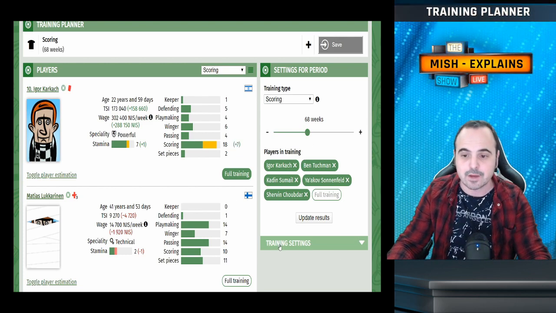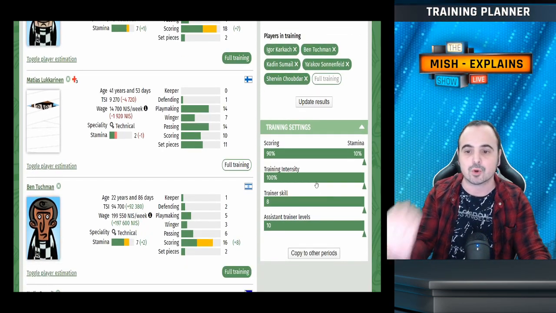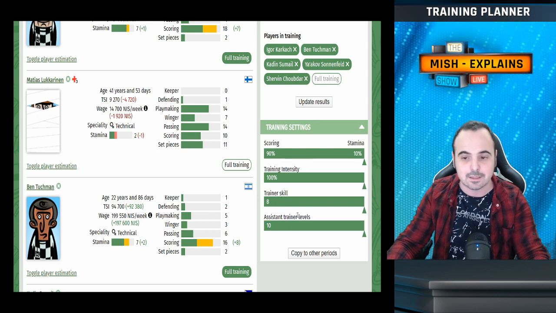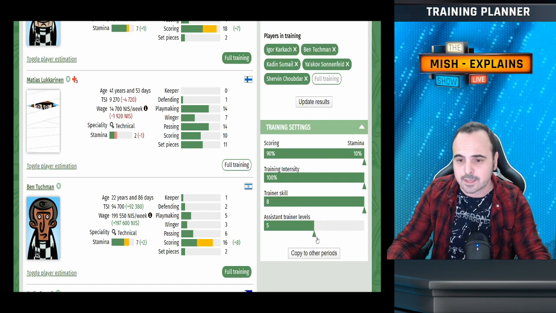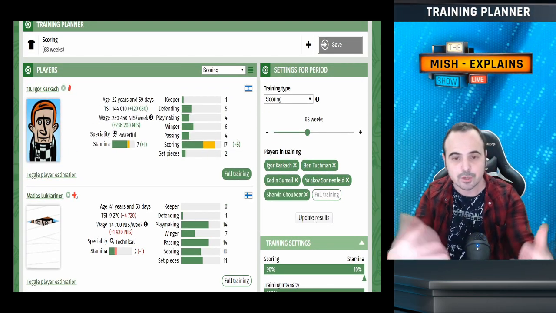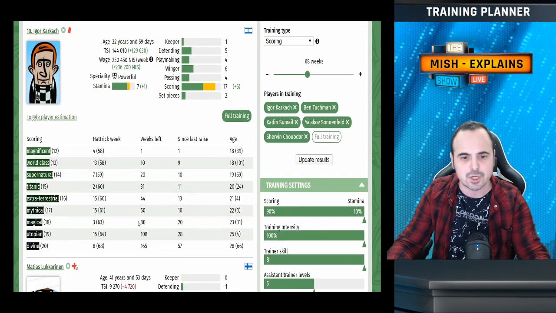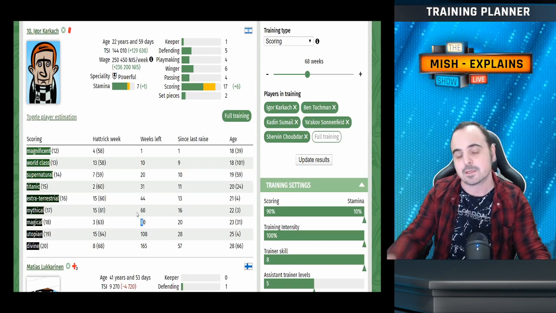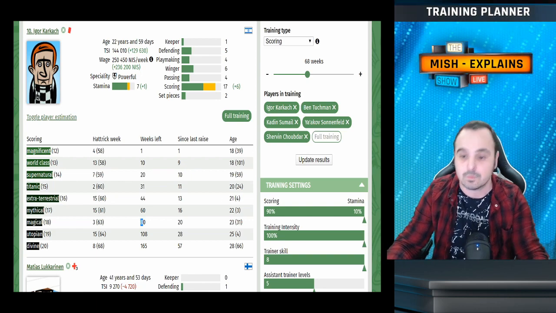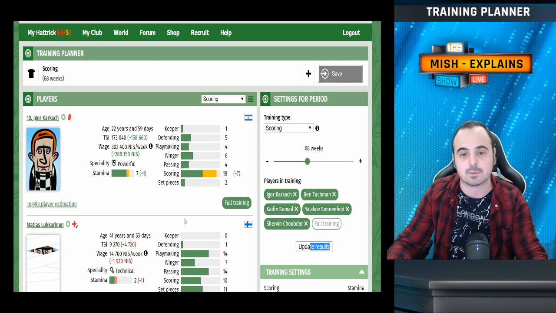Another thing that you have here is training settings. Here you could set up the stamina that you are training, your training intensity, the trainer level, and the amount of assistance. If I'll have less assistance and I'll update the results, he will not increase this amount of weeks. I could use the toggle player estimation and it will take him 80 weeks to get to magical and not 68 like it was before. So if you're training properly, try to train the maximum way possible.